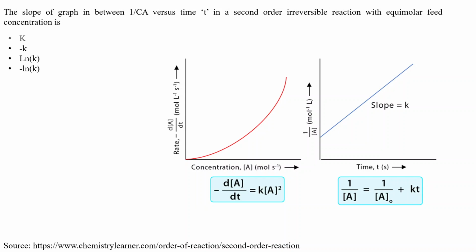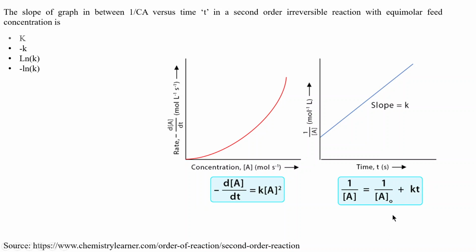The only way to tell what kind of order of reaction it is, is that you first have to get this expression. You can see right here on the right hand side, this expression is for the second order reaction. But of course, you might also know the expressions for the first order reaction and the zero order reaction. So you fit these equations to your curve of concentration versus time. Then you will see that the data which exactly follows that equation will give you the correct answer for what order of reaction it is.